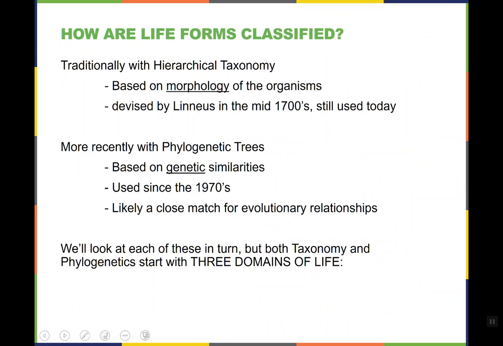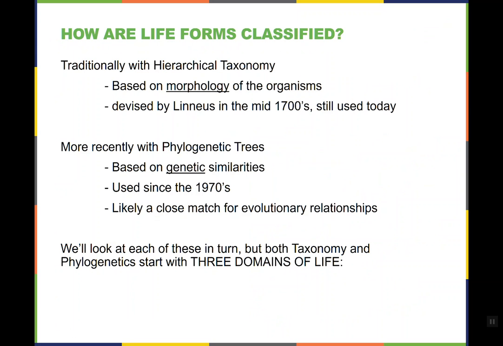Okay, so let's talk about how life forms are classified. What does this mean? Well, obviously, your cat is not the same as your dog. Neither of the two are the same as you, nor are any of you like an organism that is super complicated, like one of those praying mantises that look like an orchid, for example. So life forms are obviously different. They come in a lot of different varieties, and we need a way to name them.